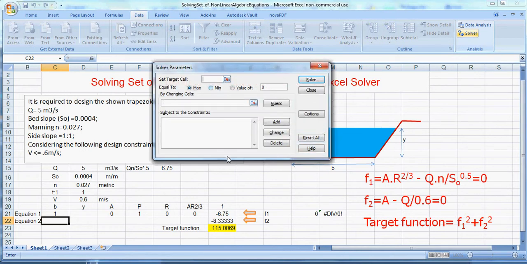So what is the target function? This is the target function. I need to make it 0 by changing which cells: the B and Y, together. And let us solve.